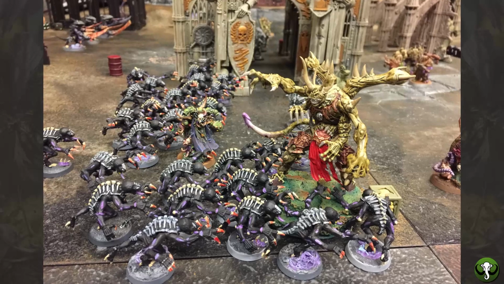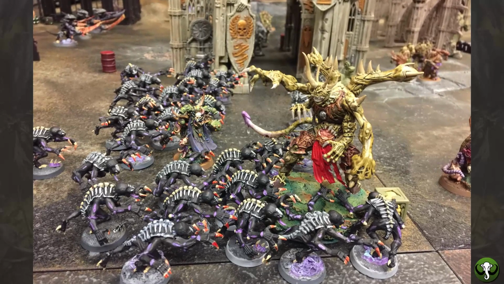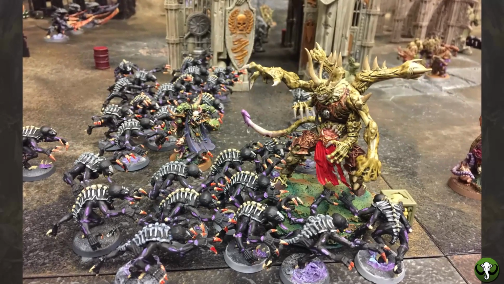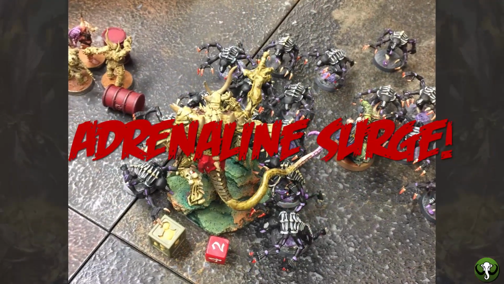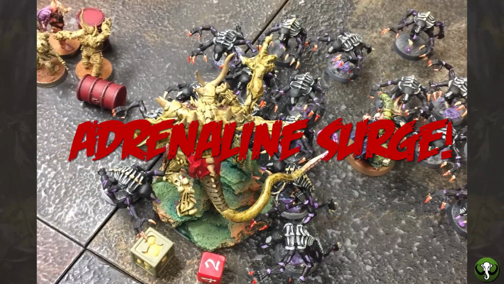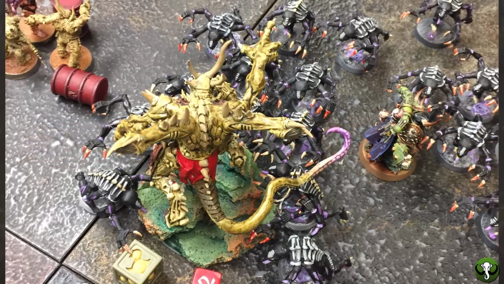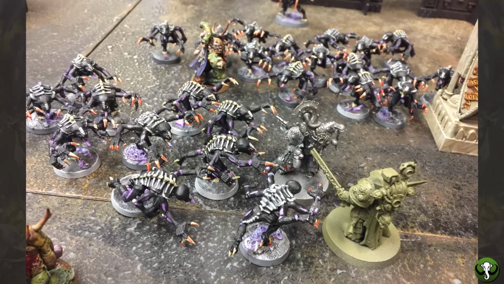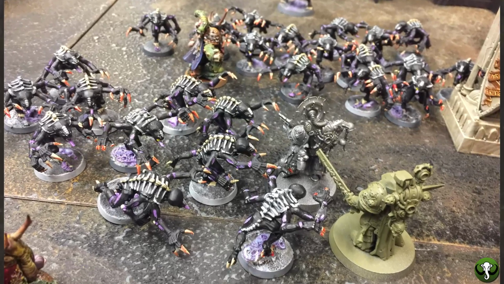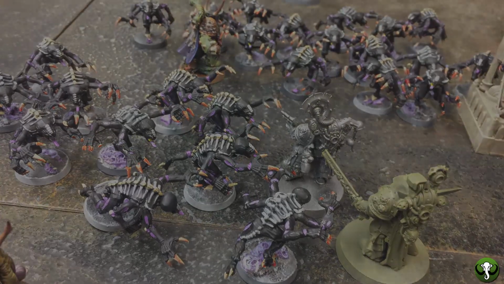The Genestealers lay into the Demon Prince, leaving him with only 2 wounds. Burning through the command points, the Genestealers attack again with Adrenaline Surge, destroying the Demon Prince. Fully within Synapse, the Tyranids do not fear Battle Shock. At the end of the turn, the Genestealers consolidate into the Death Guard heroes, sealing their fate.